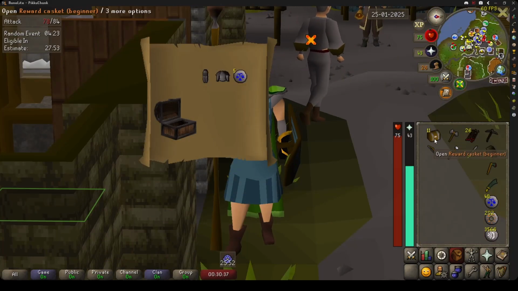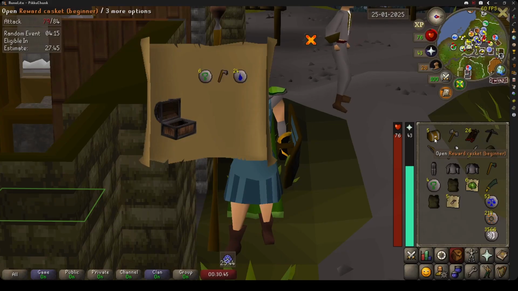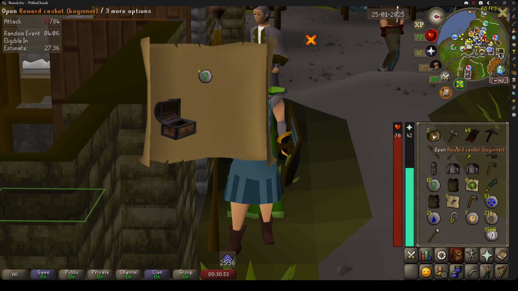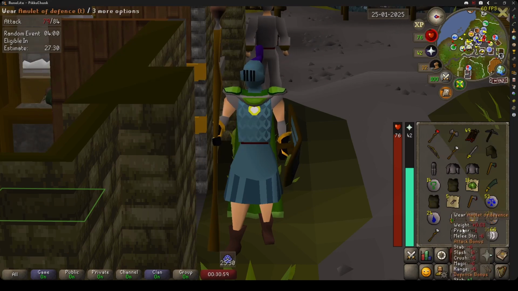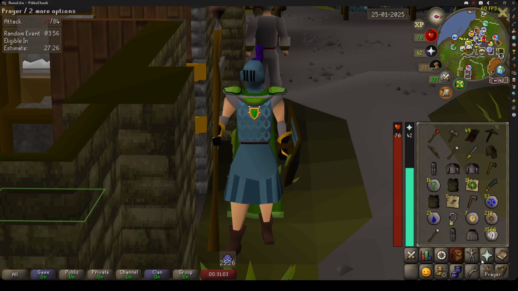No. Nope. Nope. Nope. No. No. No. No. Hey, Amulet of Defense trim. That's actually not bad. I'll take it. Another air staff. More runes, some more Pokeballs, and the fire staff. I don't know, I feel they're good, but that one is actually nice, unique.